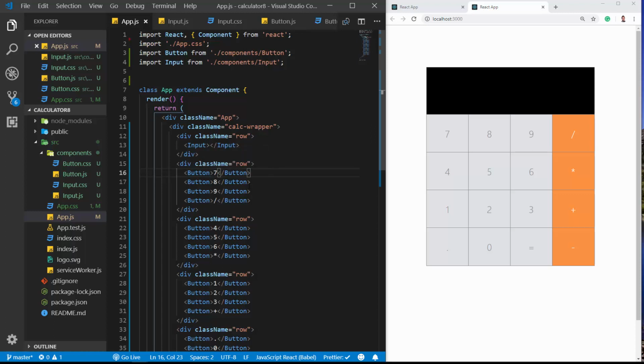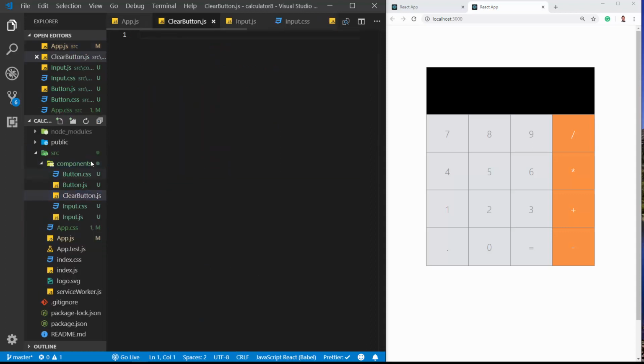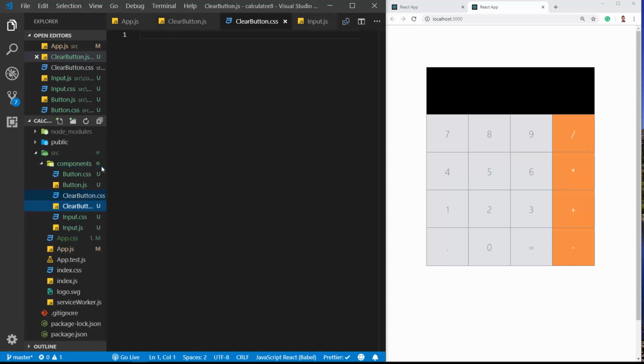Before we create the state, I'm just going to go ahead and create the clear button. So I'm going to go to components, just to make everything look nice first. Clear button.js, clear button.css.